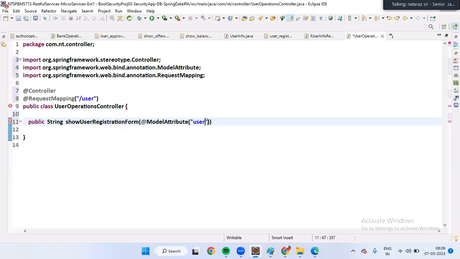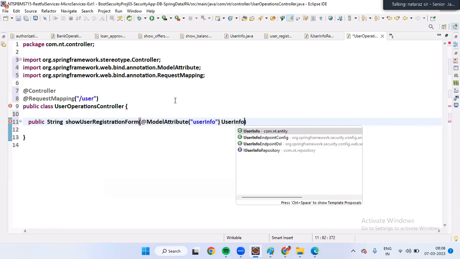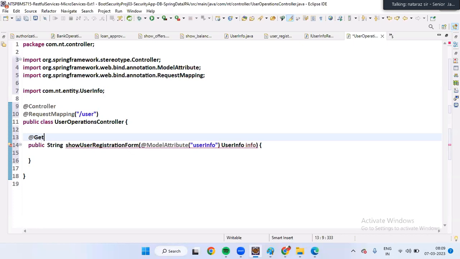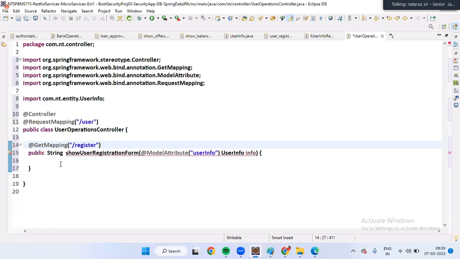Tell me here, what is there? @ModelAttribute UserInfo. User info, guys. Yeah, what is there? @GetMapping("/register").